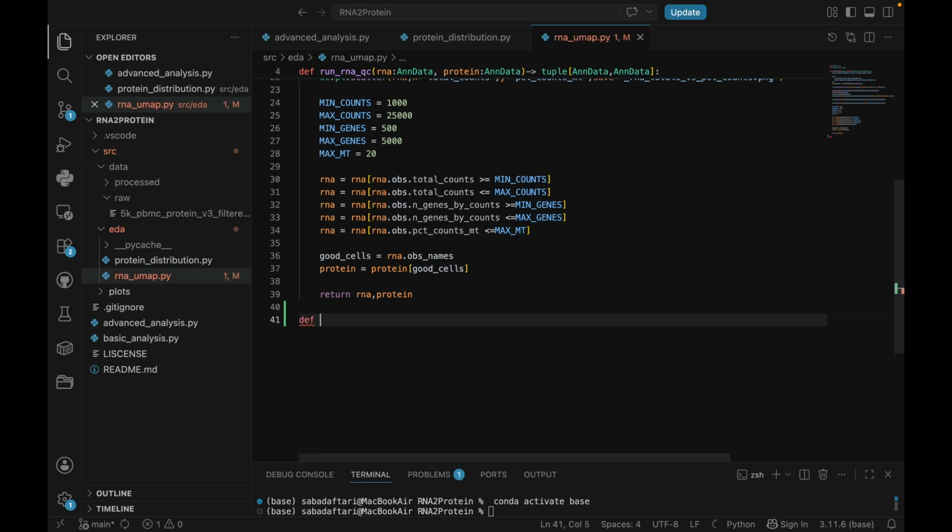So I'm going to define a function here, preprocess RNA for UMAP. It's going to take RNA as an argument, which is another AnnData, and output another AnnData.